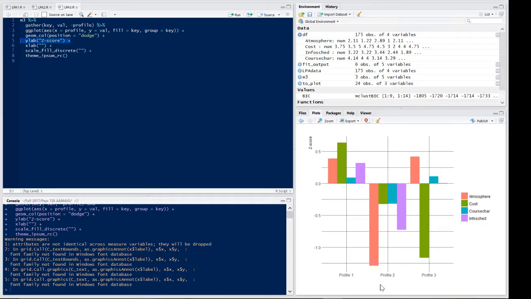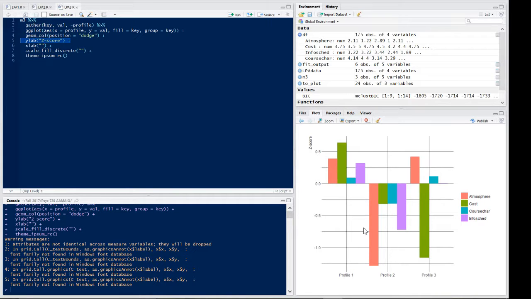So that's interesting that we see people who really score below the mean on the atmosphere. Maybe that's some kind of negative halo effect. Not that we can imply that from this data specifically, but that's just an idea. And then these are the people who are pretty happy with the cost and kind of somewhere.